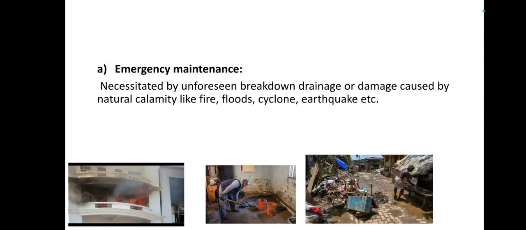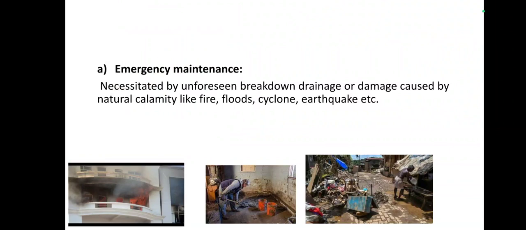So, emergency maintenance. Emergency means if any calamity or natural calamity occurs, due to that any building has been damaged or debris has filled the houses or the streets, which has to be removed immediately so that the day-to-day activities can be restored.